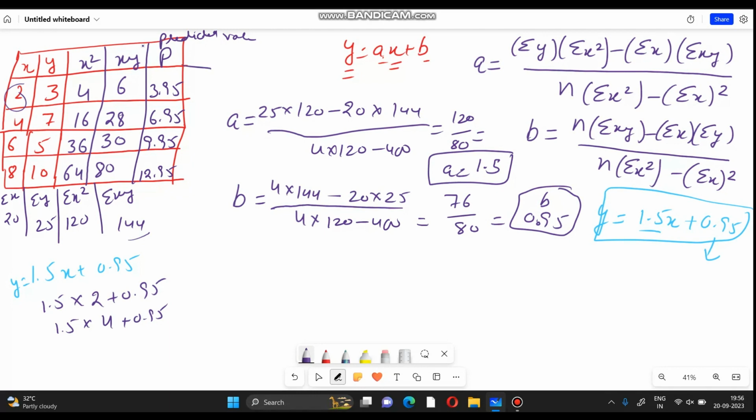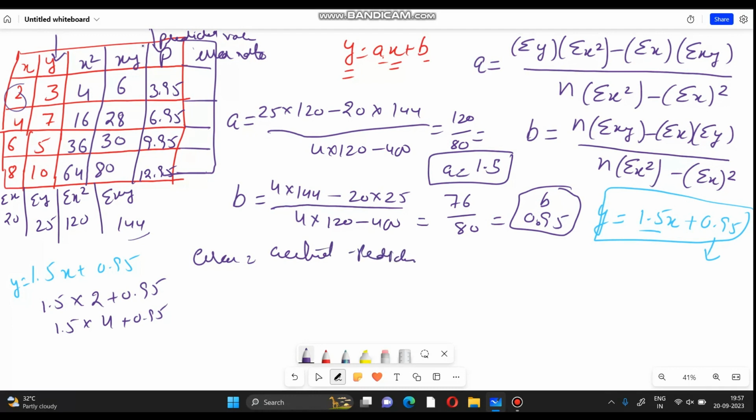Fine. So now we have the actual value. The actual value is basically this y, and this is the predicted value. Now we will try to find the error rate. When we find the error rate, it will be the difference between y, that is the actual value, and the predicted value. So error rate is actual minus the predicted value.